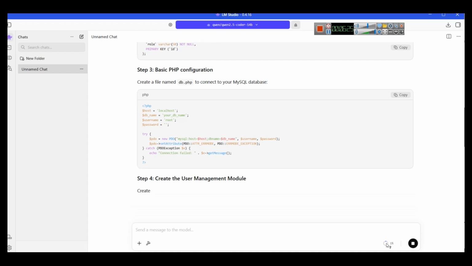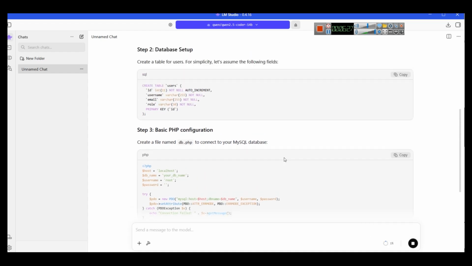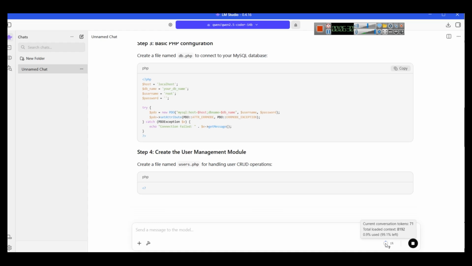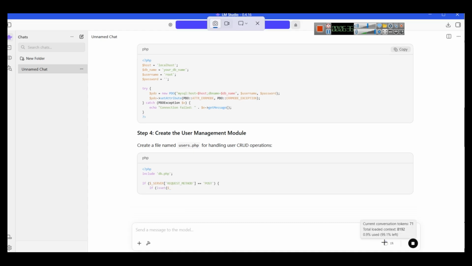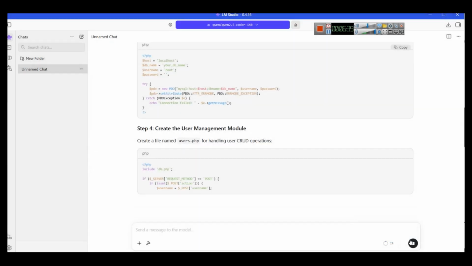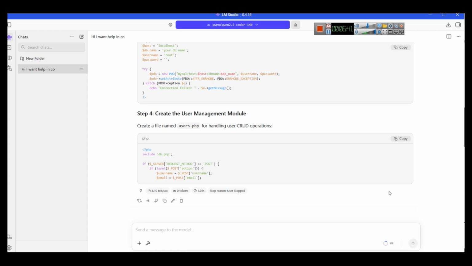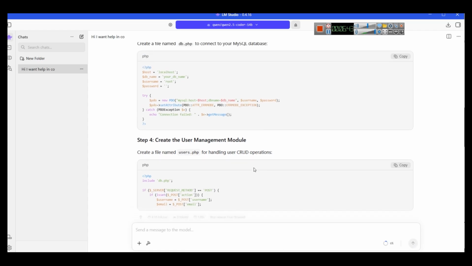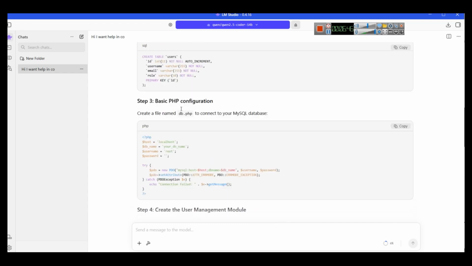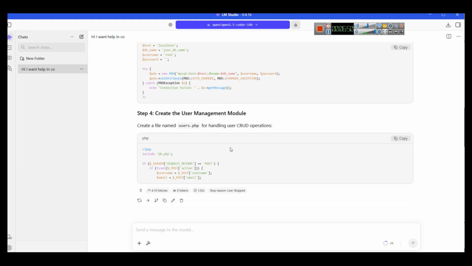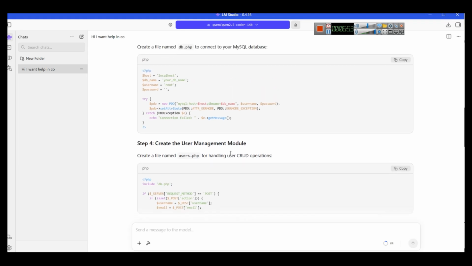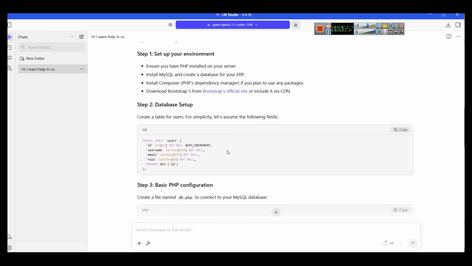An important thing you can see, after giving this much, here it shows current conversation tokens, total loaded context. So what is this? If it is local, it should not consume. I am stopping it because I was just testing it, but you can see it has started giving pages also, like create db.php, create users.php, and obviously it will give you a very basic setup because you have just asked for a very basic setup.